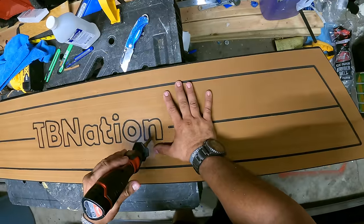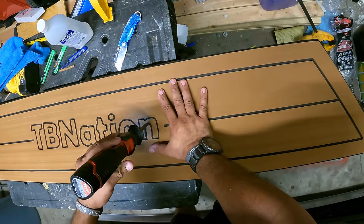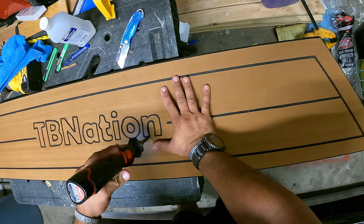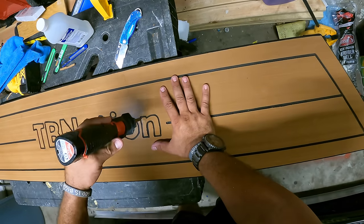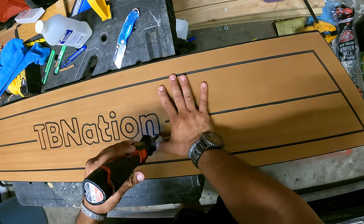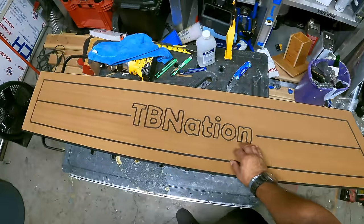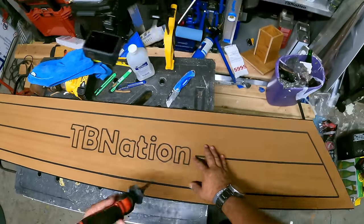The end kind of got away from me. I kind of chewed away at the underside, and you can see that, which is okay because I kind of left it goofy style, so it just kind of adds to it, but definitely kind of screwed the end up right at the end. I was just all cocky. I got my rhythm back. I remember how I used to do it, that it wasn't that hard.